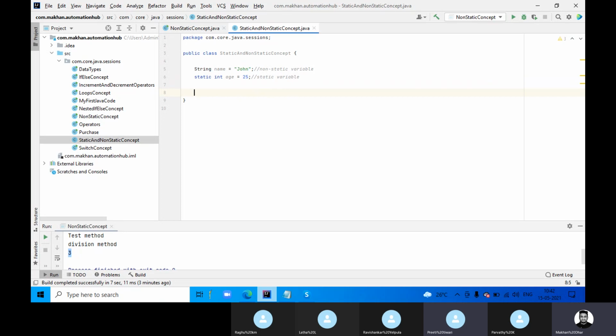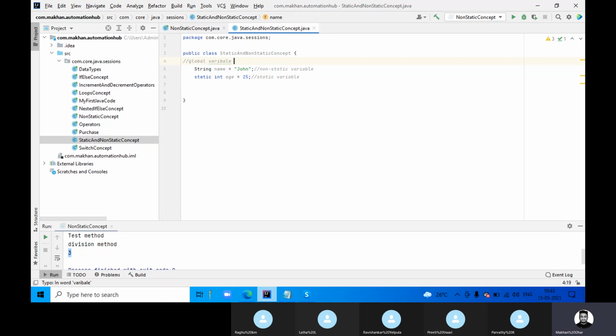Okay, this is my class. Start from here, and this is the variable. So I will make these a global variable. We will cover this later. What is a global variable? This is the global variable.